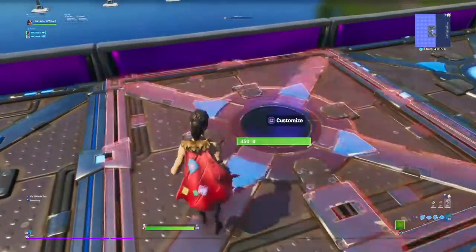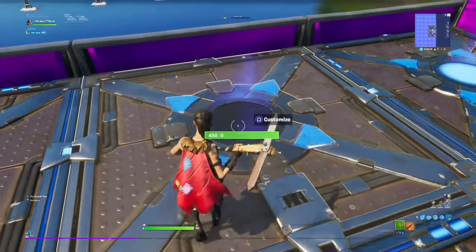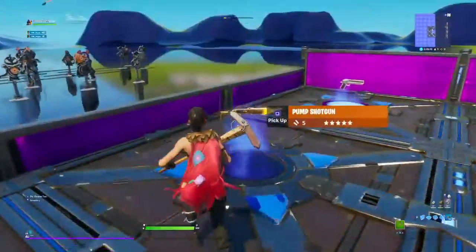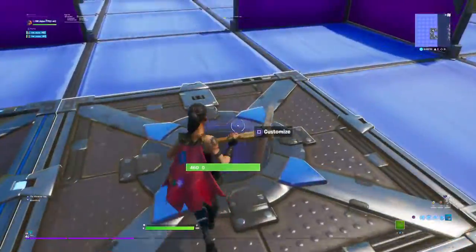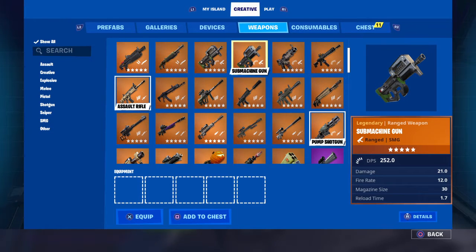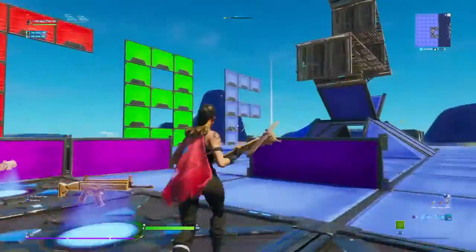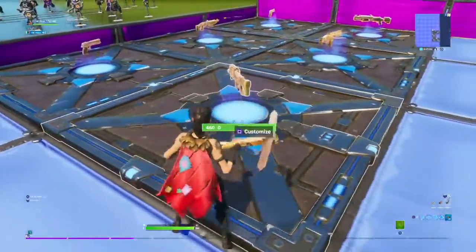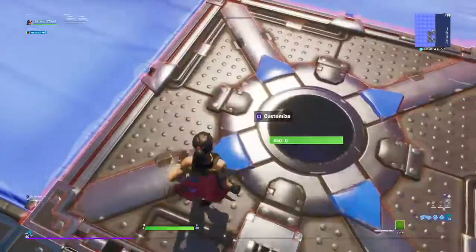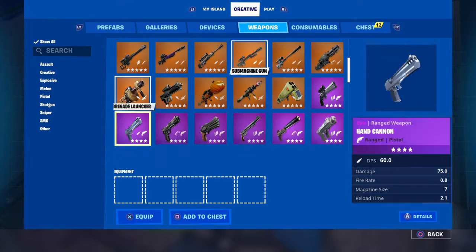Building skills, maybe? I'm gonna add some stuff to the item. Should we put explosives? No. Okay, should we put SMGs? Sure. Yeah? Let me add in.